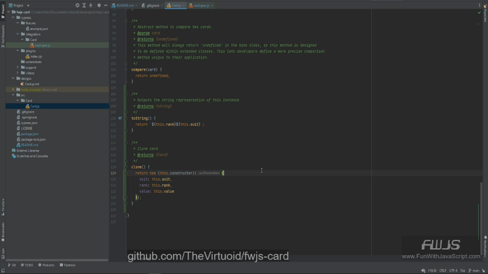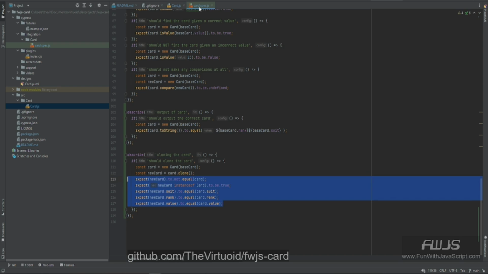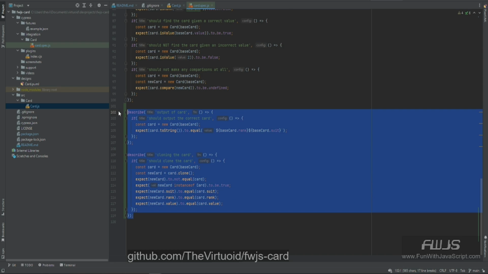So that completes our modification of the card class. I came back with new requirements. I needed a way to get a simple string output from the card, and I needed a way to clone the card. Those are my new requirements. So I created the test right there. I then ran the test.